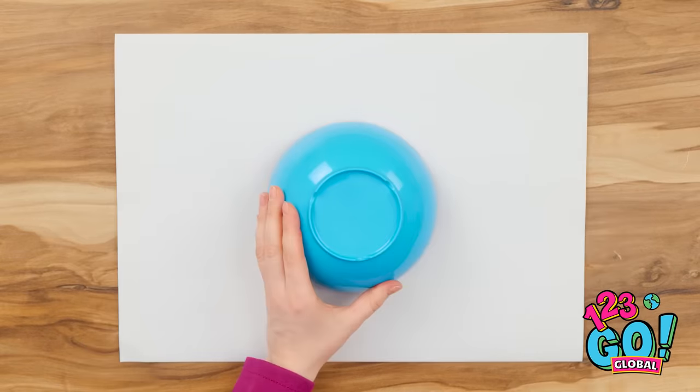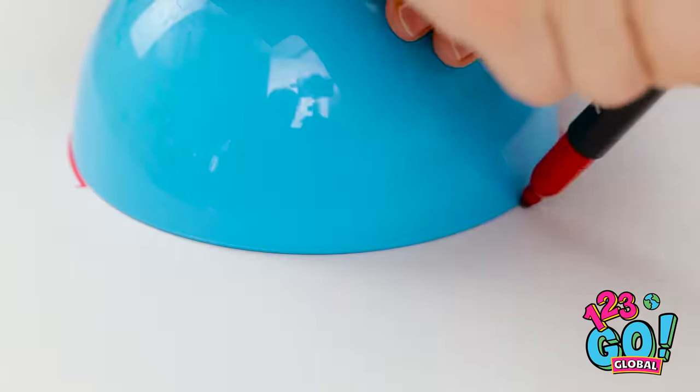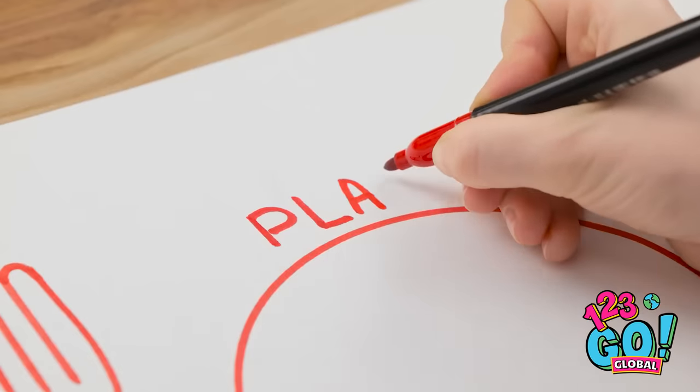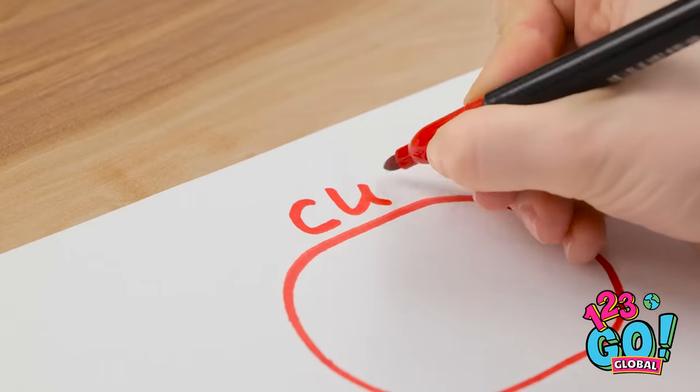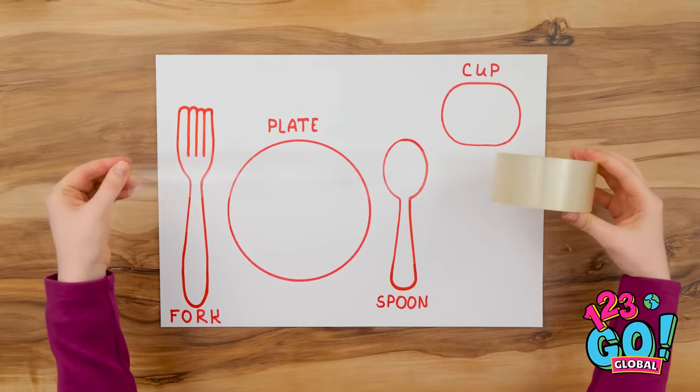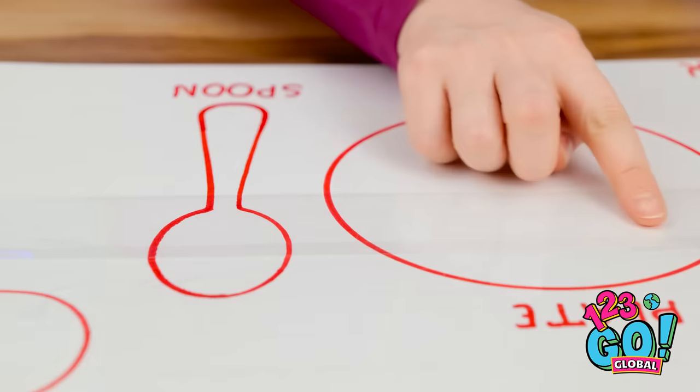Mmm, this is yummy! Morning! Wait, what a mess! But I have an idea! Lay a sheet of card on a table. Put a cereal bowl in the middle of the card and draw around it with a pen. Repeat this with a cup and cutlery. Then write their names above the drawings. It makes mealtime a lot easier. Make the card waterproof by laying strips of tape across it.